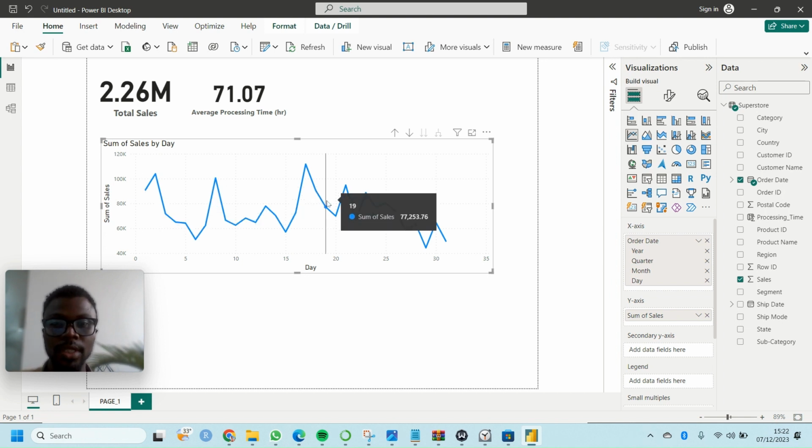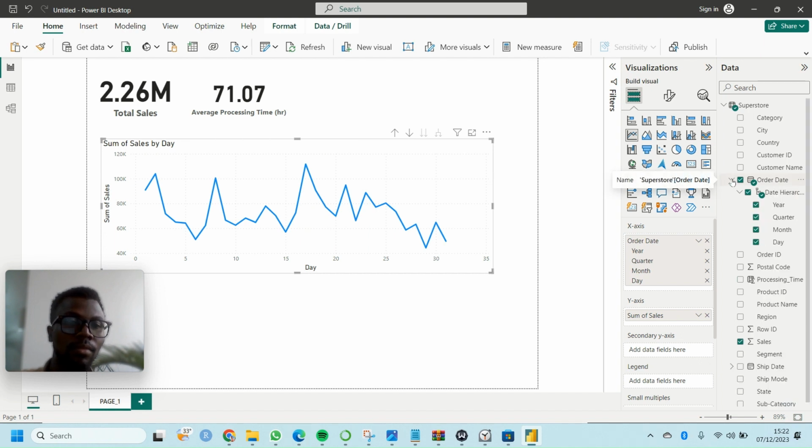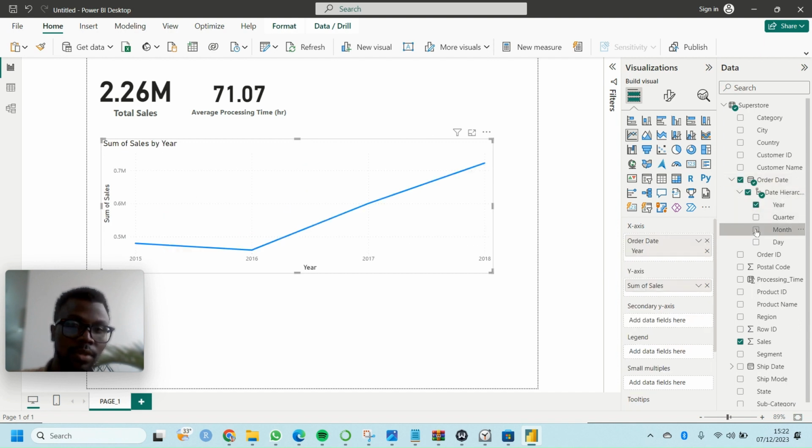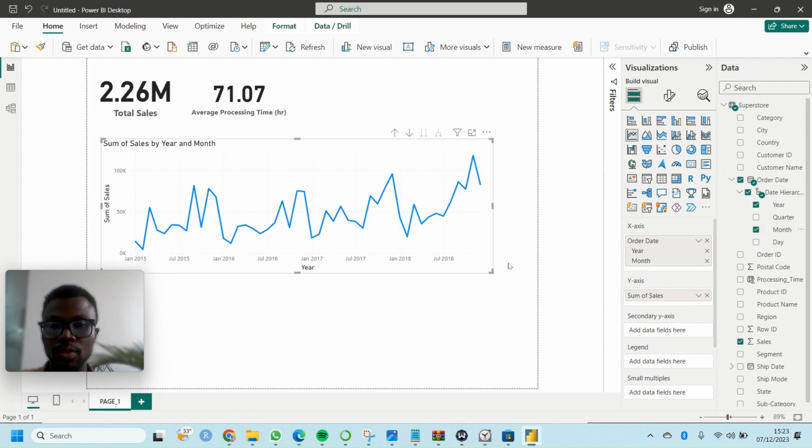But this is just for a beginner, so we'll go back to our order dates and what we want. We uncheck everything, and we only want year and month. In this way, we have our year and the month aligned together.